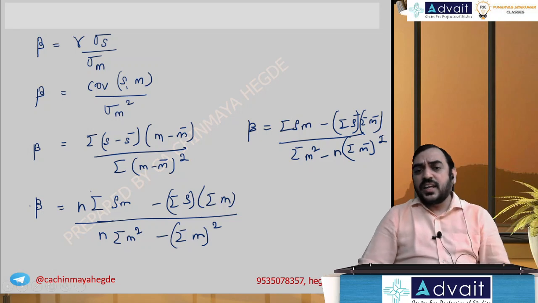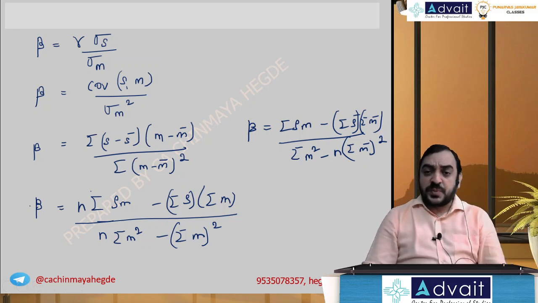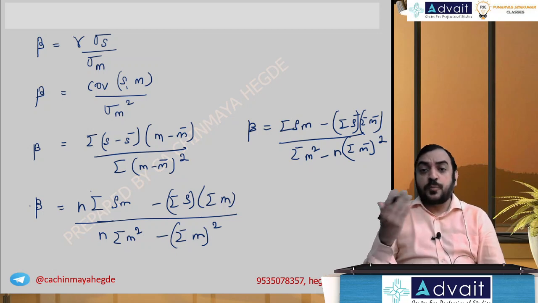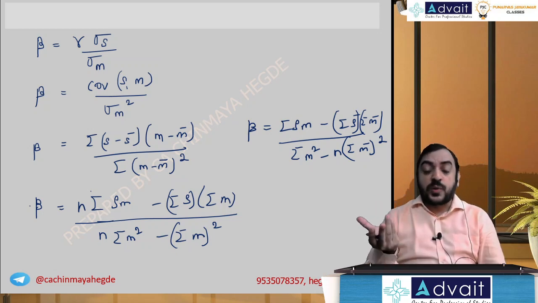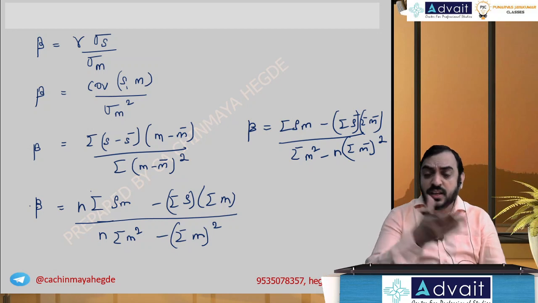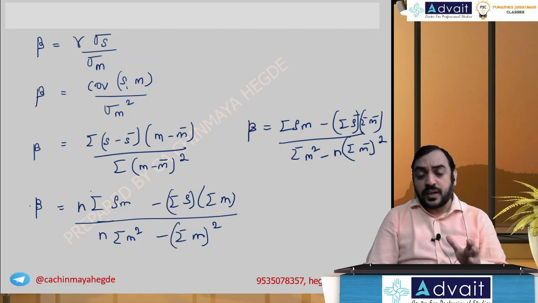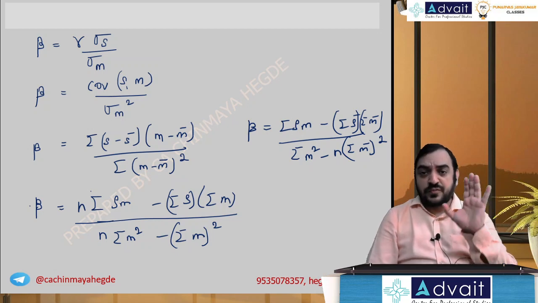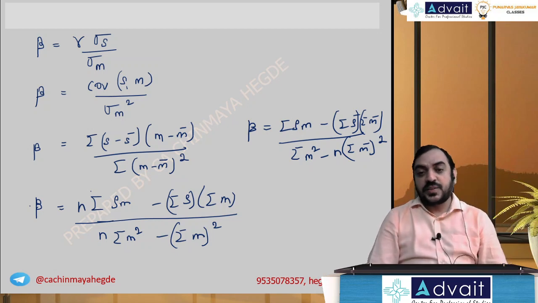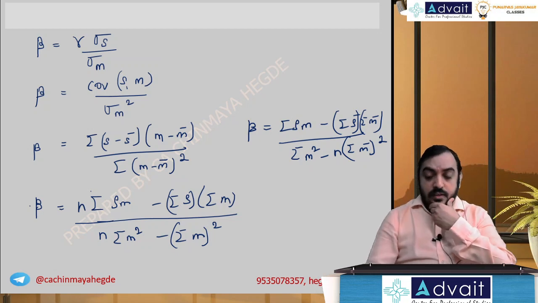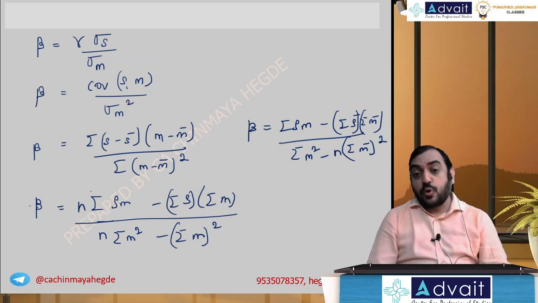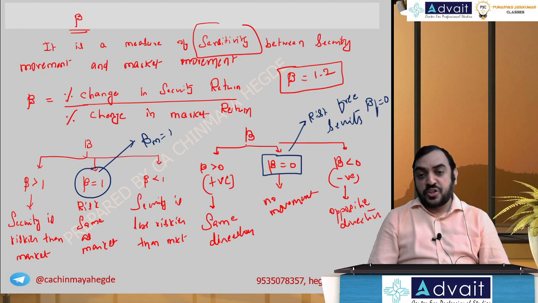Again, the reason why I'm giving you so many different formulas is because in different textbooks, institutes and different problems might have used different formulas. That's why I'm trying to give all formulas in one place so that you should not get confused, and all the formulas will lead to ultimately the same answer. Hope you have taken down the calculation of beta and more importantly the interpretation of beta.